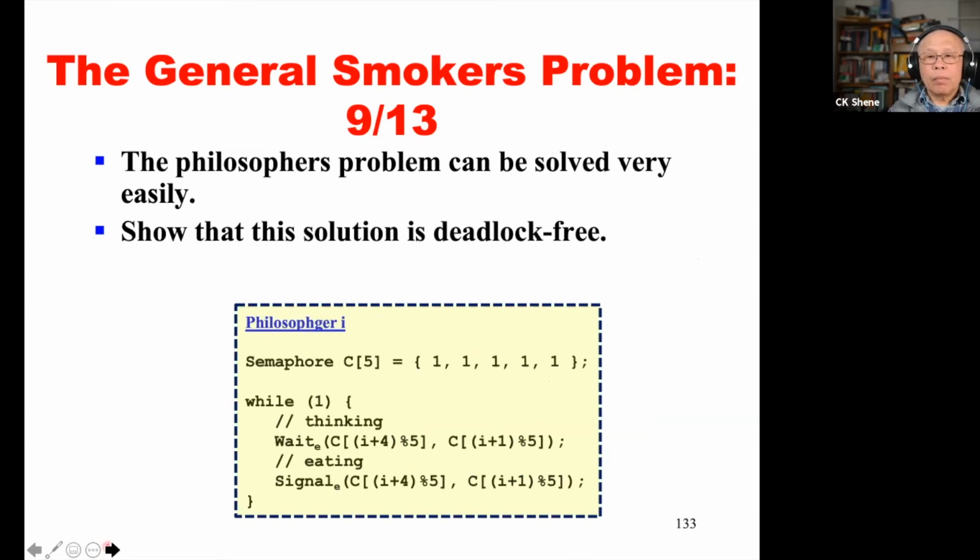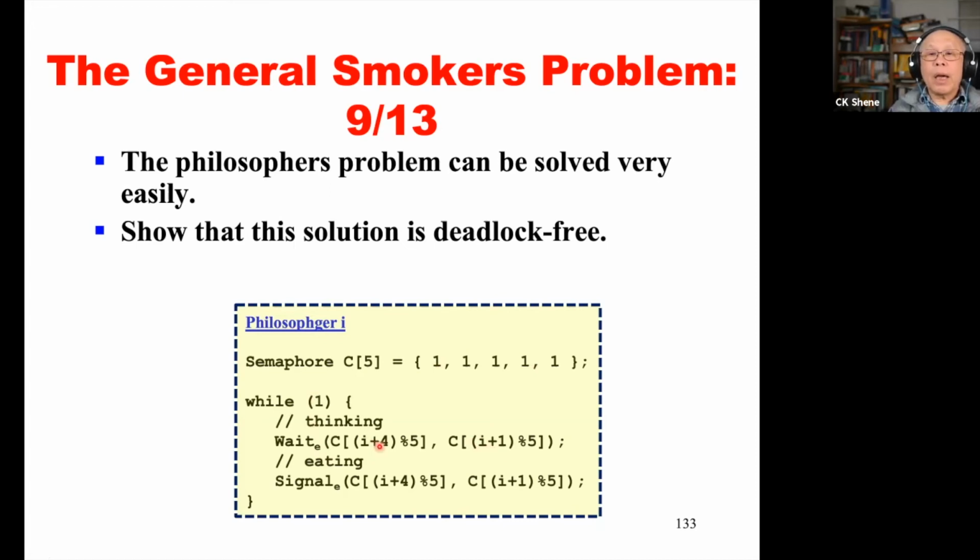Now, with this extension, the philosophers' problem can be solved very easily and very naturally. Let's take a look at the philosophers. We declare 5 semaphores with initial value 1. So philosopher I thinks for a while. When philosopher I wants to eat, it calls wait E, waiting for his left chopstick and right chopstick.